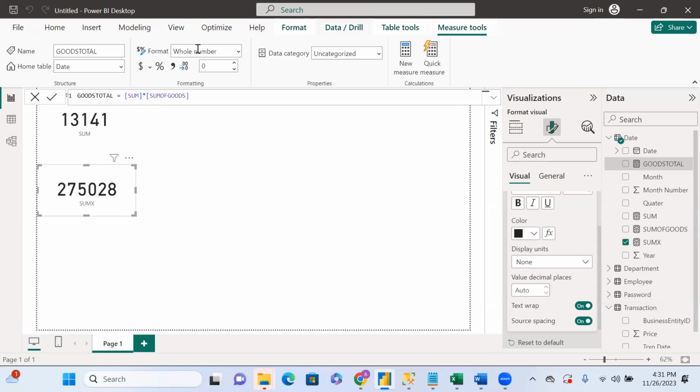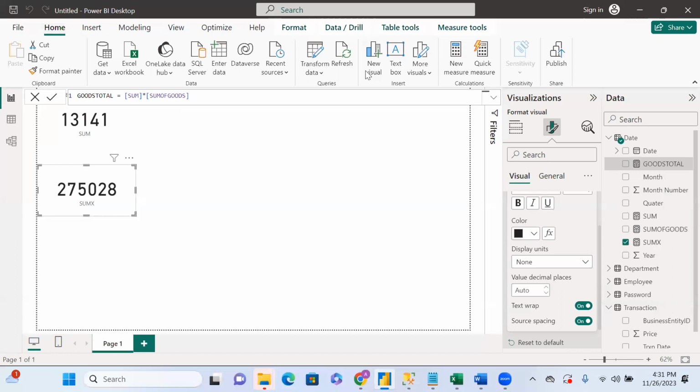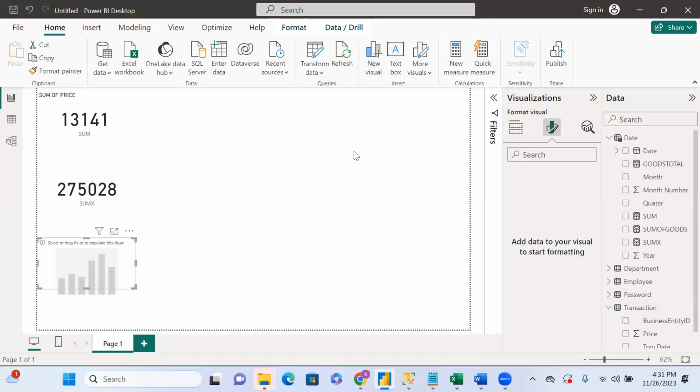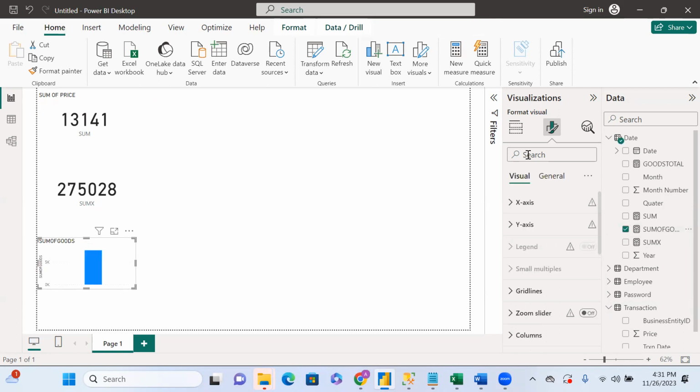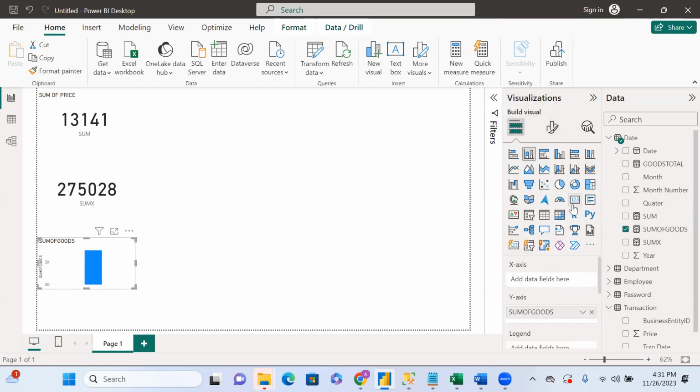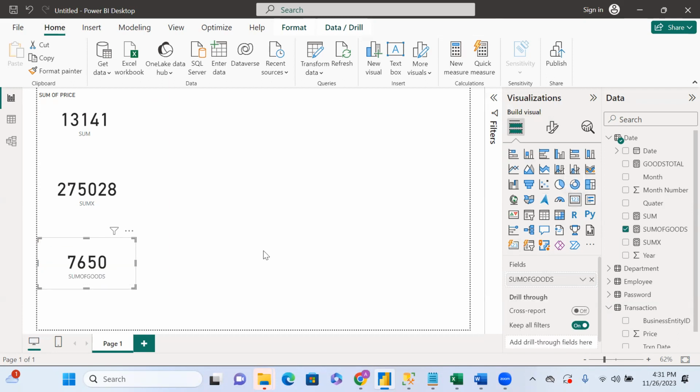So I'm going to go to my home. Let me bring a new visual and let's do sum of goods total. Let's do card. So the sum of price, the sum of goods.